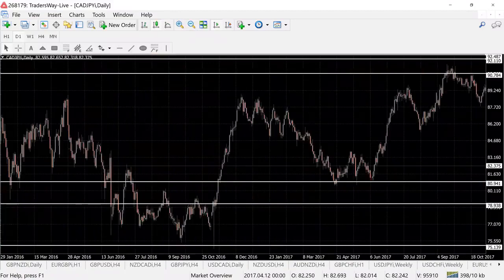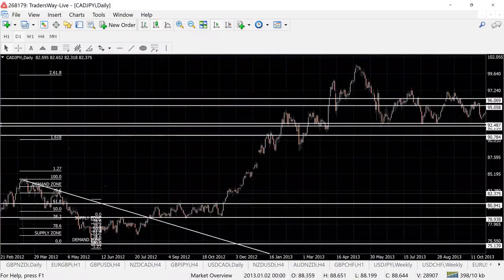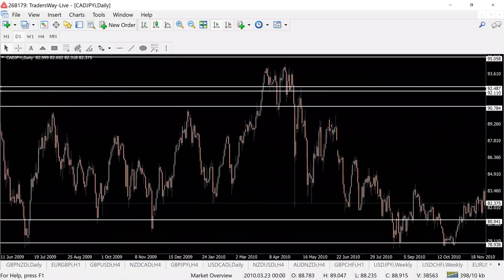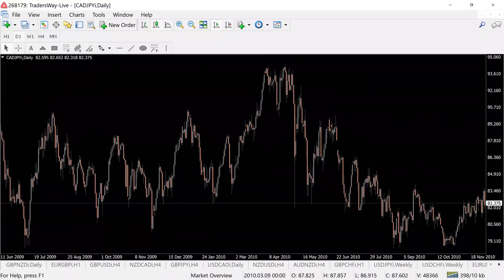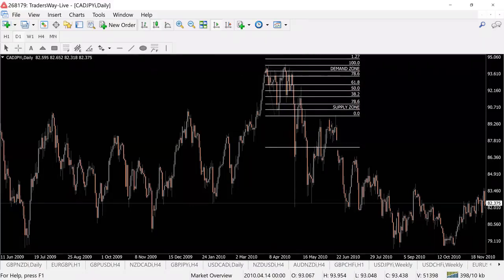Fibs aren't difficult. You just need to know where you are in the market to draw your fibs. Okay? Easy. It's super easy when drawing your fibs. I can draw from this high to this low, and look what happens. From the high down to the low. Where did the market come back to? The market came right back to my 100. It failed to break that level.